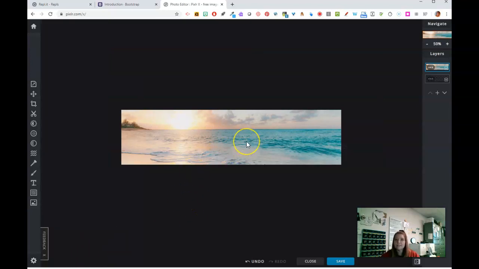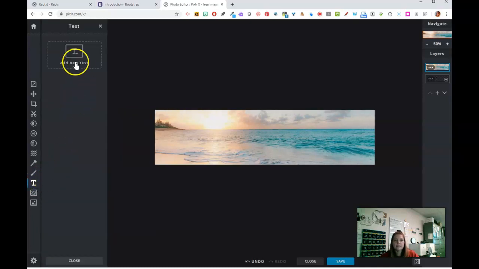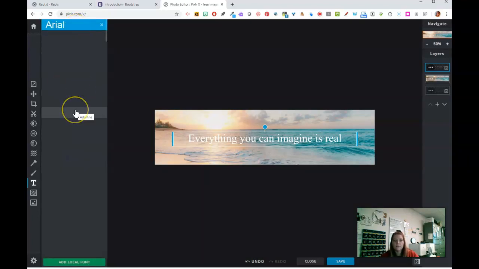And now we need to add our text. Each of yours needs to have text on it, and you need to make sure that text is readable. You might want to write down your text size and your font so that it matches. I'm going to click over here on text, and then click on this little T with the dot, dot, dot, because that's going to add it, but it's going to bring up more options, which are these down here. This is where you can say, I want whatever font that I want.